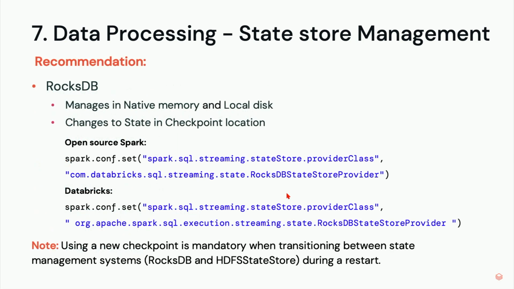So what is the approach? RocksDB. RocksDB is a solution for this. With the same set of resources, we can go with RocksDB. RocksDB leverages the local SSD disks and native memory to handle the state store information. Just like the regular state store, in RocksDB whatever data is updated as part of every batch, after completion of every batch, that state information goes to the state store as part of the checkpoint folder. With respect to OSS and Databricks, these are the configurations we have to enable to go with RocksDB. The caution point here is, when the application is running, if the user decides to move to another state store, either RocksDB to HDFS or HDFS to RocksDB, we need to restart a new application with a new checkpoint.